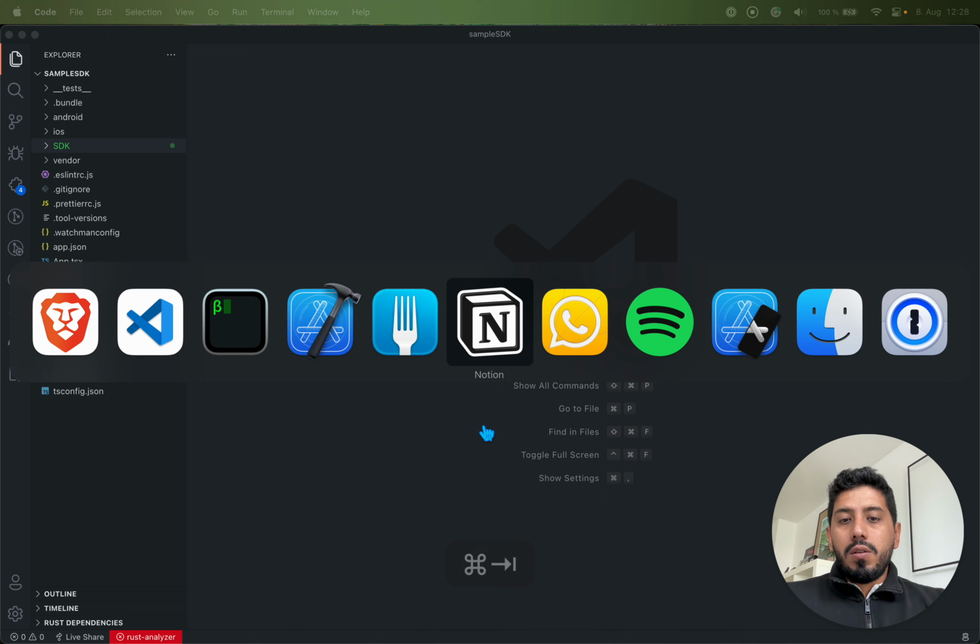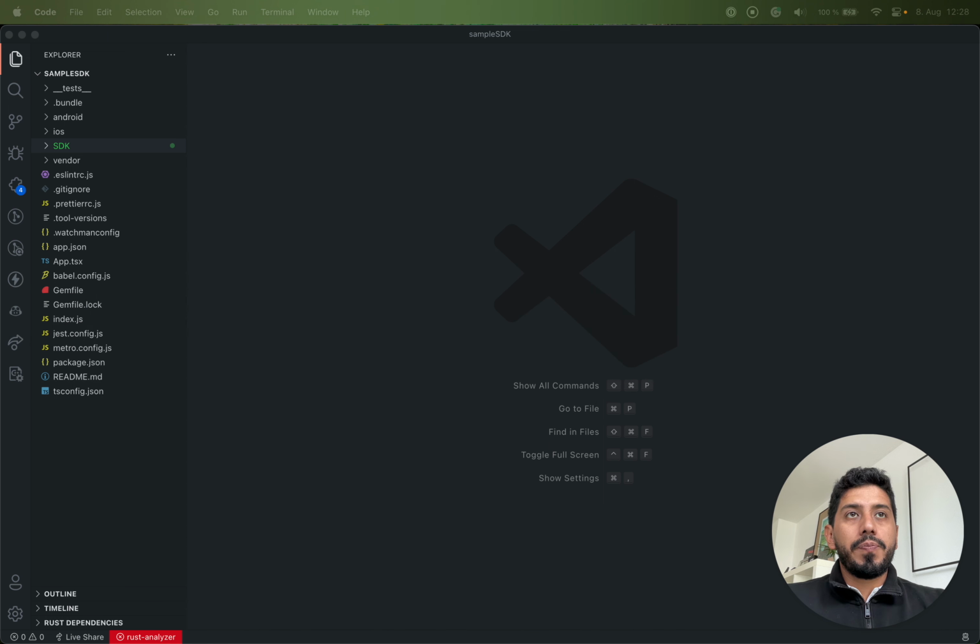Okay, good. So the first thing that we need to talk about is Rust. Right, so you need to install Rust on your machine. That's easy to do. The documentation is fine. The next step that you need to do is you need to add the targets for the platforms you're targeting, right? So you are going to cross compile from your Mac to different targets, macOS, iOS, the iOS simulator, and so on and so forth.